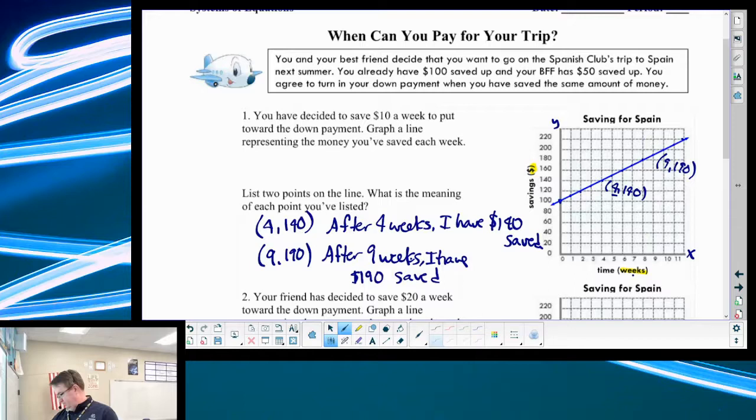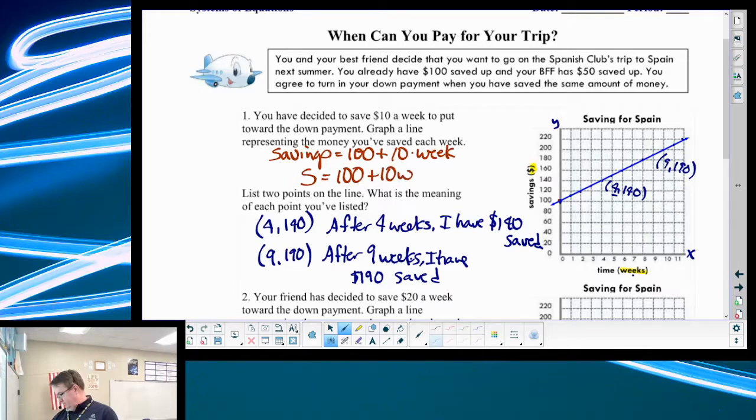Okay. Now, if we were going to write the equation on this line, we'll do it in English first, then we'll translate it into math. We would say, okay, so savings equals 100 plus, because again, that's our starting point right here, right? $100 plus $10 per week. Because that's the thing that happens over and over again. So if we wanted to, we could use S and W instead of, I guess, X and Y. But we get something that looks like that.